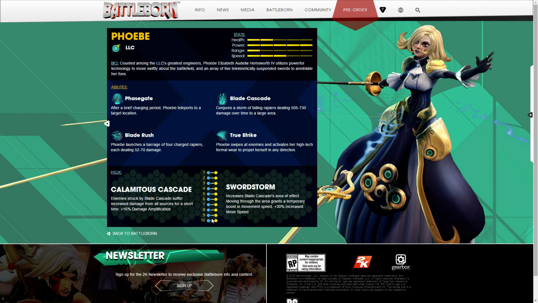And if you communicate with your team really well, and they have their ultimates ready on top of that, you should be able to absolutely destroy people. The ultimates, from what I've seen, have like a 40-50 second cooldown, so it would take some communication for that, but damn, that sounds good. And then you have Sword Storm, which increases Blade Cascade's area of effect. Moving through the area grants a temporary boost in movement speed by 30%, which also can be helpful, but that damage amplification might be hard to pass up.